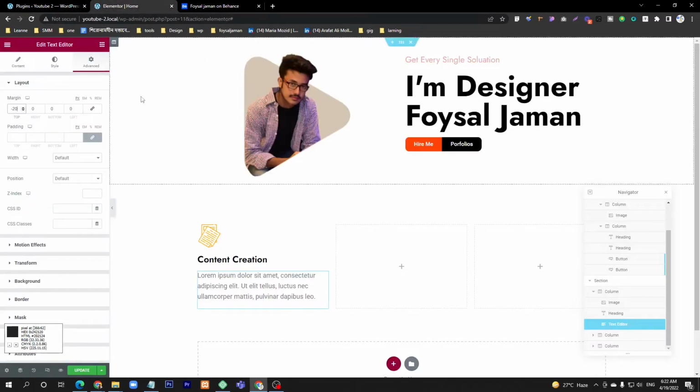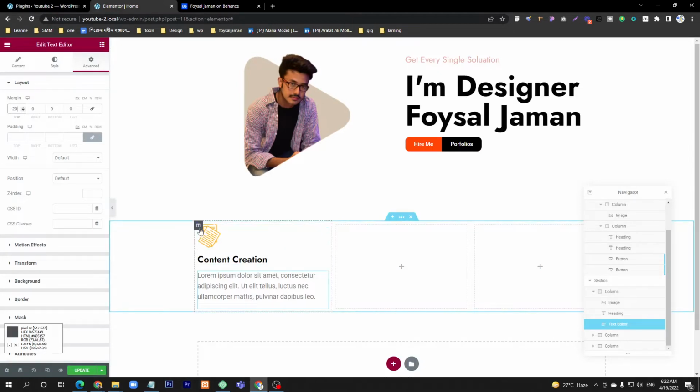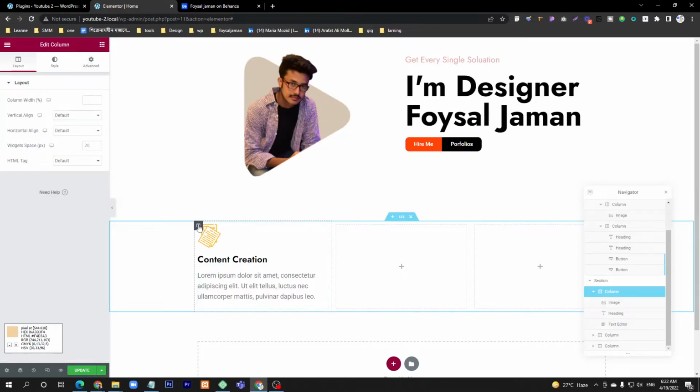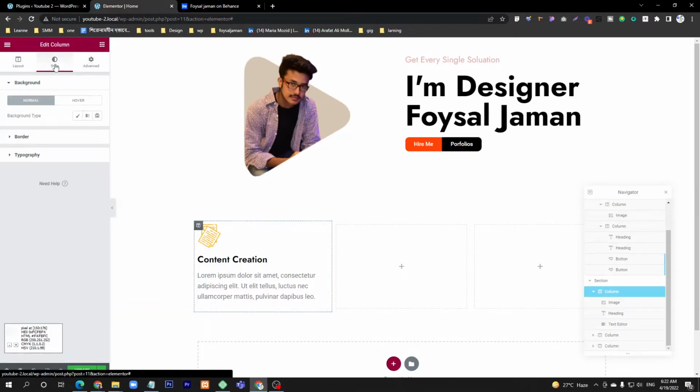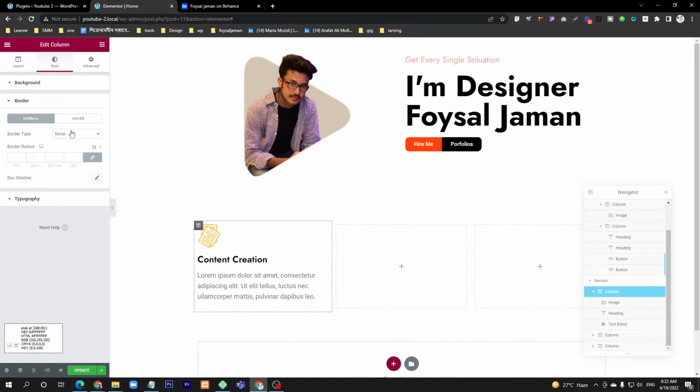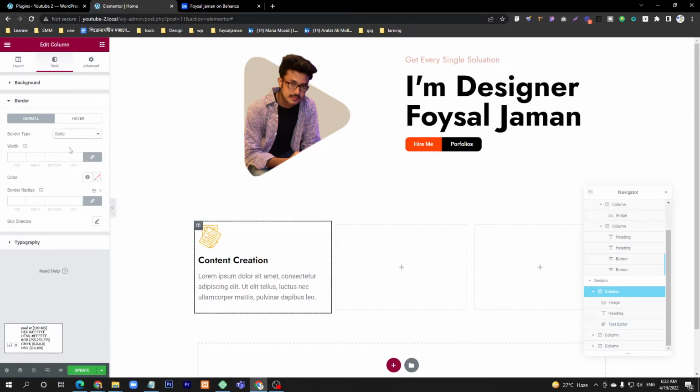And I will add a border. The border will be only for the left side. In order to do this, just click the column icon, go to style and go to border. The border type will be none, and the color will be this color. I will select this color for design purposes. I have copied this code and pasted it here.